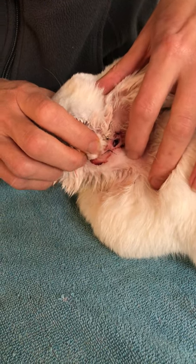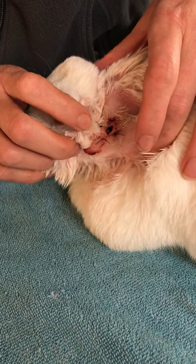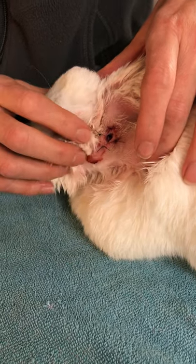We have four little sutures holding it open so that it stays open. We do not want it closing. If it closes, it won't be able to drain and it will just swell up again like another big abscess.